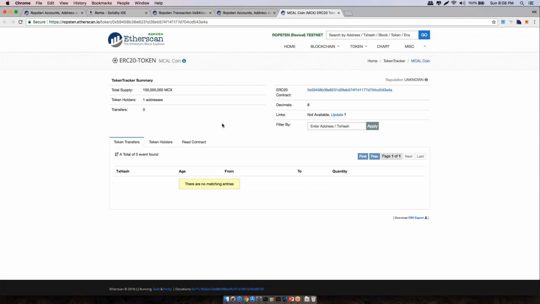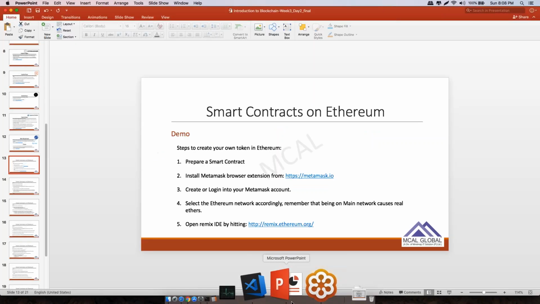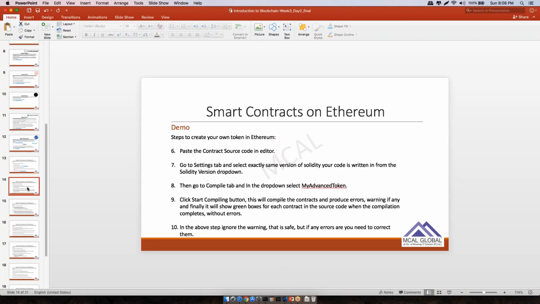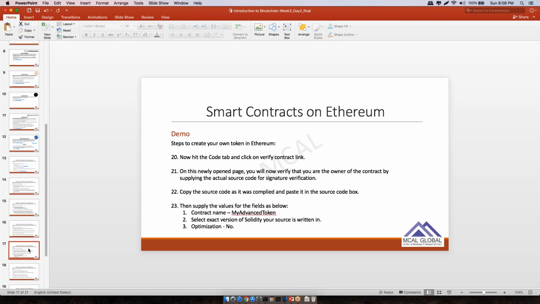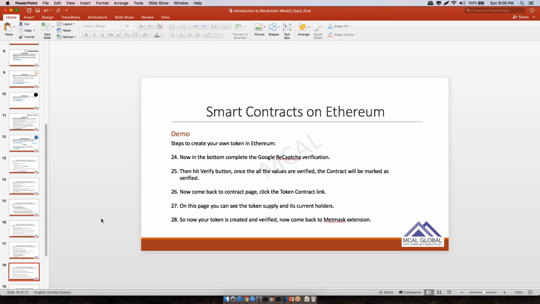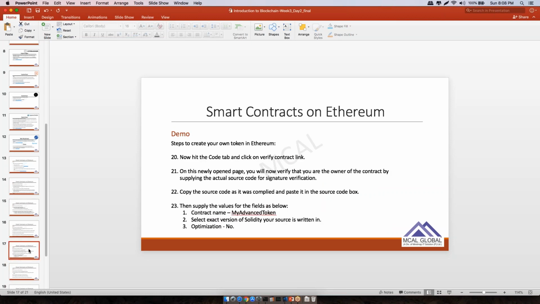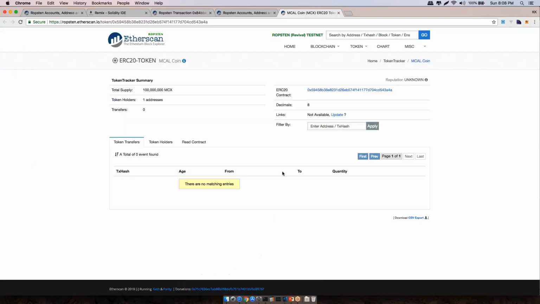So have you guys understood, as of now, the steps that I performed here? I have listed all the steps again in the presentation. There is one step which we didn't face because I have compiled this contract twice. So there is one step here for the verification, but I have also given the steps for that, so we'll be seeing it in the presentation. Any questions, guys, as of now?